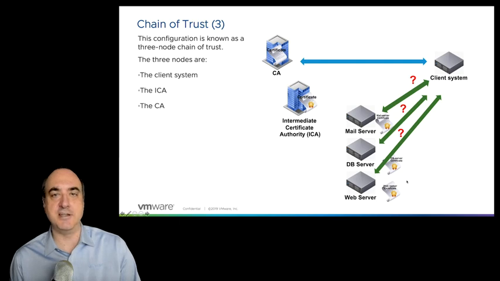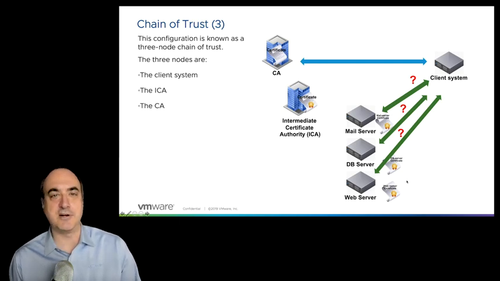So the VMCA can act as that. It's basically in what we call subordinate CA mode. So then you essentially have the corporate CA's issuing certificate placed on the VMCA, and then the VMCA would issue certificates to the vCenter server and the ESXi servers. And since your client systems trust the corporate CA that has issued the signing certificate to the intermediate certificate authority, the client systems would trust those certificates issued by the intermediate certificate authority. In our case here, that would be the VMCA.